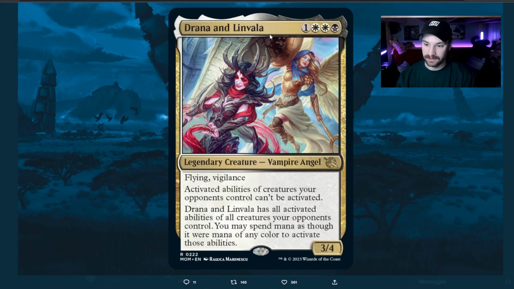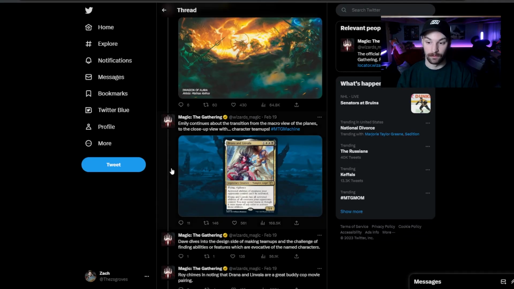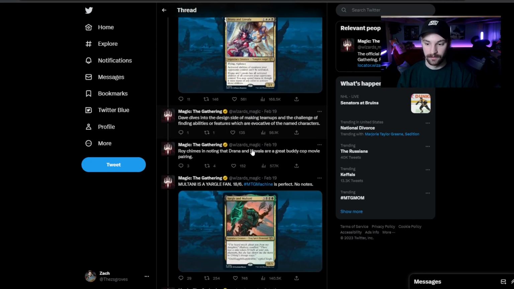So Drana and Linvala is a very strong card. People are very excited about this. A 4 mana 3/4 in white and black, vampire angel with flying and vigilance. Activated abilities of creatures your opponents control cannot be activated. Drana and Linvala has all activated abilities of all creatures your opponents control. You may spend mana as though it were mana of any color to activate those abilities. So you get rid of activated abilities for your opponents, and then you get all activated abilities on the field. Very cool, very powerful piece of value for decks.